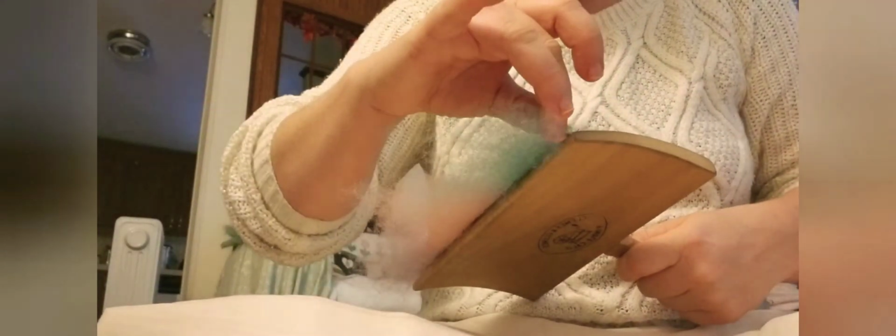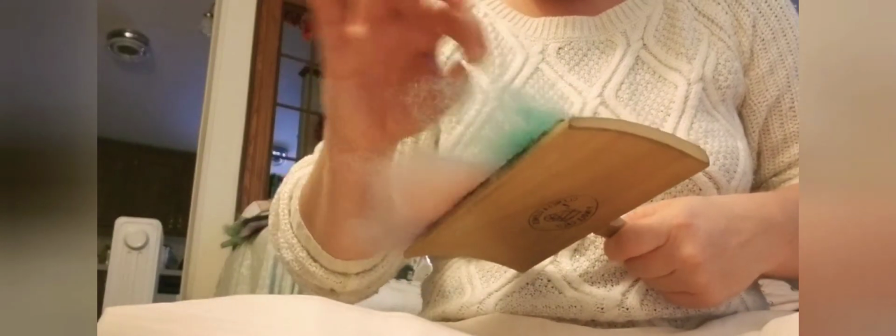And then I actually switch my carders. Typically I would not do this, but for this method I kind of need to. And this is why I like having curved carders. This is the reason why. Okay. This looks good.